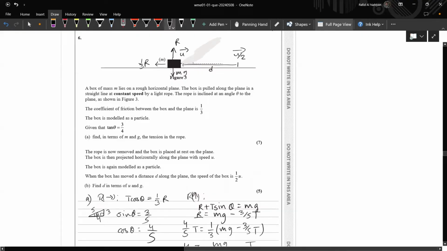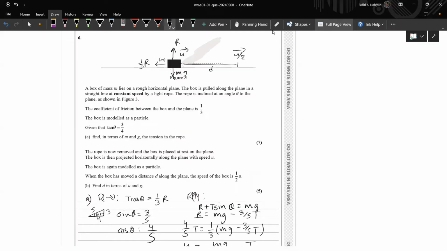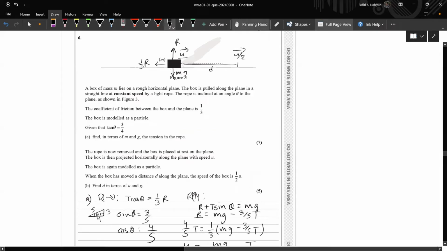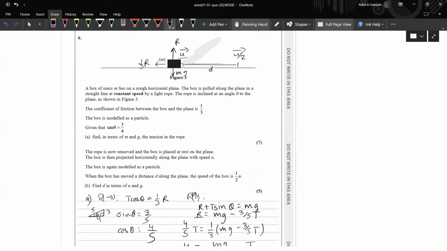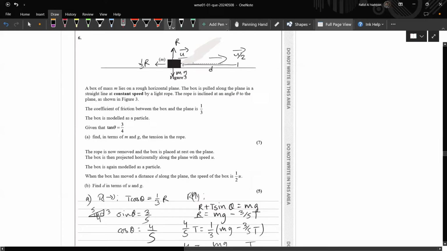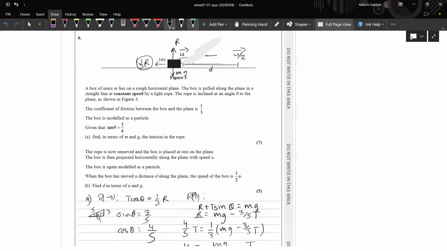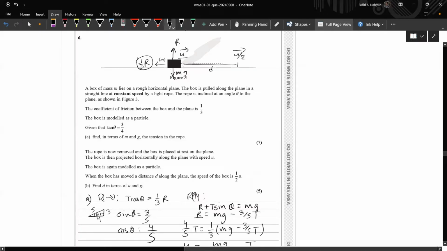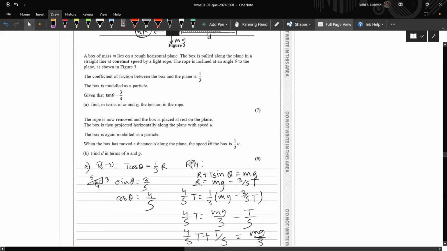Now, I have to find a new acceleration. And why do I have to find the acceleration? How do I even know that it's accelerating? Rather, it's decelerating here, as we can see that the speed here is u, and here it's half of u, so it's of course decelerating. And why is it decelerating? It's because there's a friction acting, and there is no other force acting in this direction. The only force is the friction. It's the resistive force. It's moving in this direction, so the friction is of course going to be in the opposite direction. I hope that's clear.